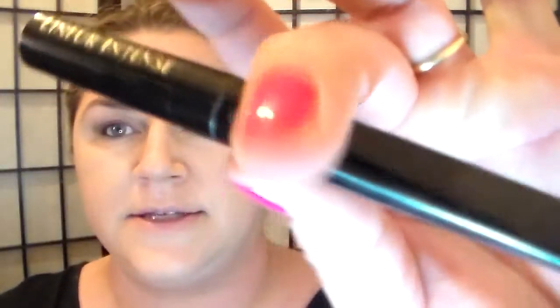Cute, huh? And waterline. Almost to the corner. With a liquid liner, let's see which one did I grab. L'Oreal Carbon Intense. It's all rubbed off.